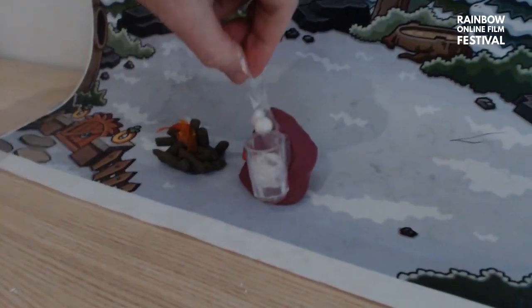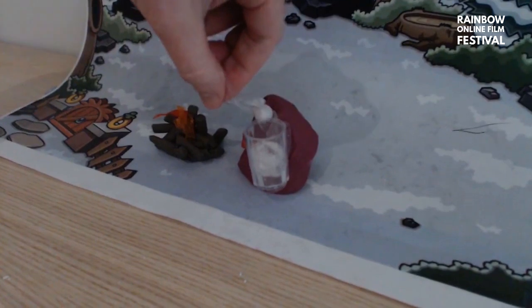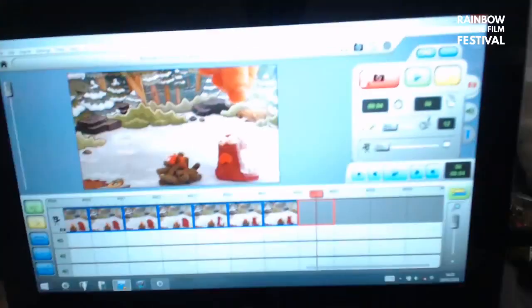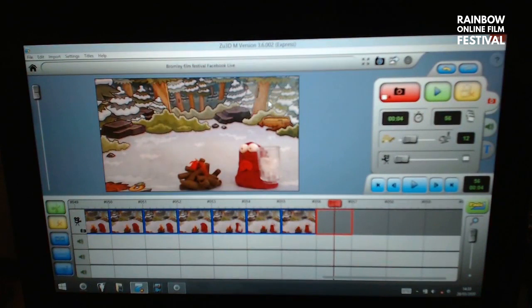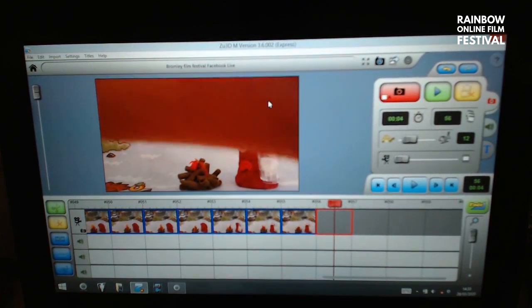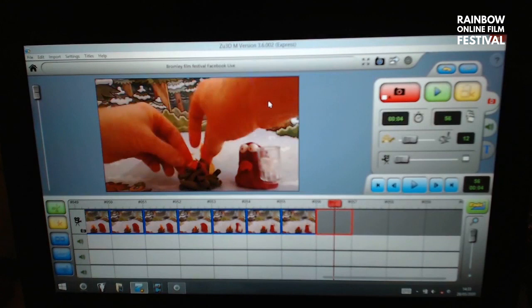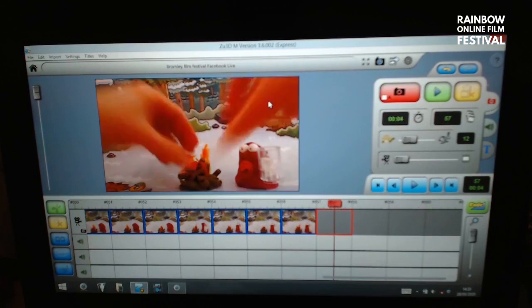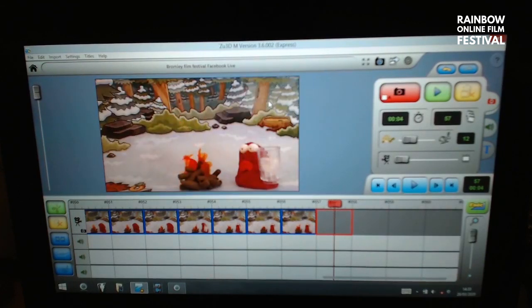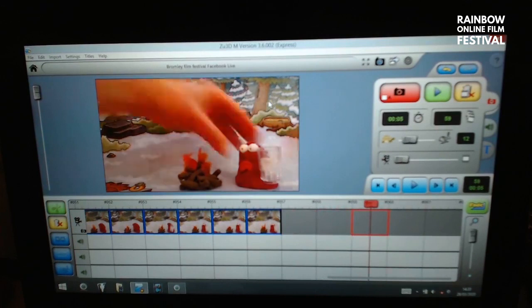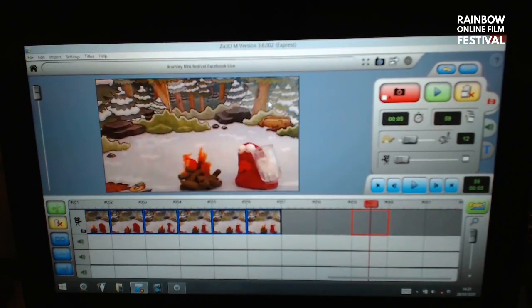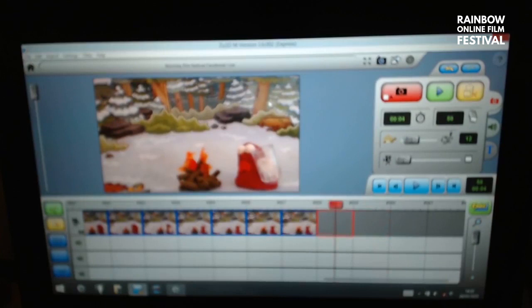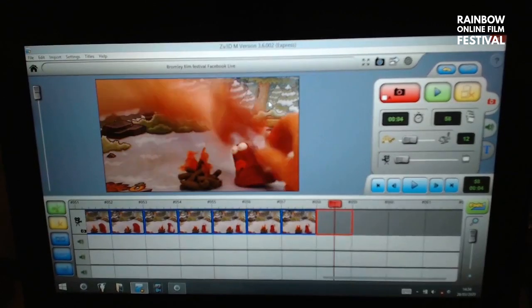So, moving back again, let's have a look at how Bob the Blob's doing. There he is. I'm literally going to be putting the cling film in the glass like so. Let's go back to the screen and take a look. Okay. Now, last time we saw Bob, he was feeling the heat from a fire that was getting out of control. So now Bob is going to have to do a hero's work and pour water on the flames. Okay, off you go, Bob.